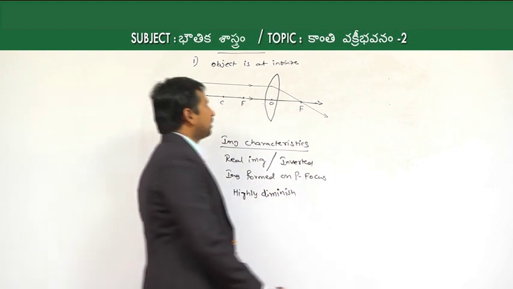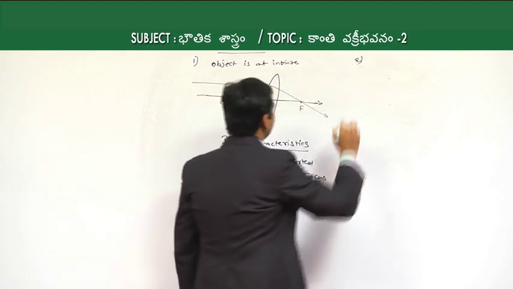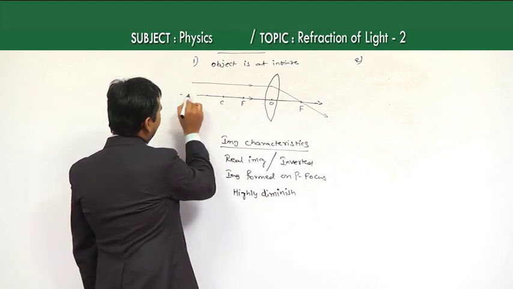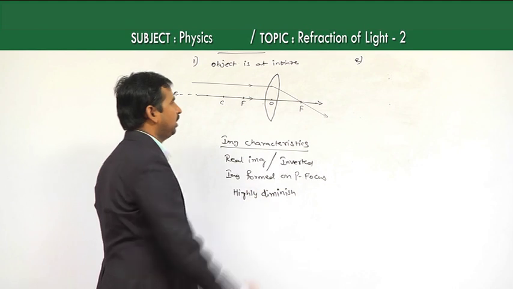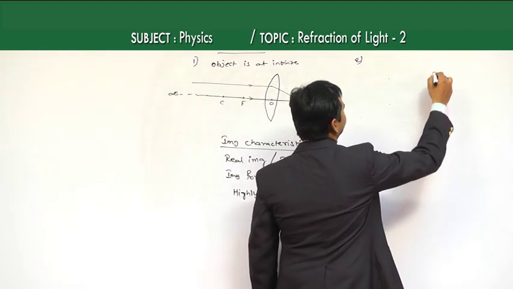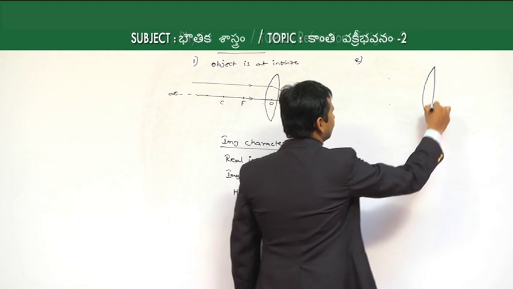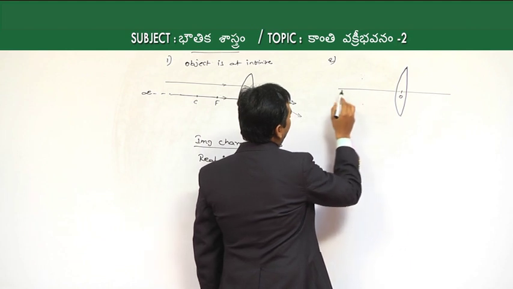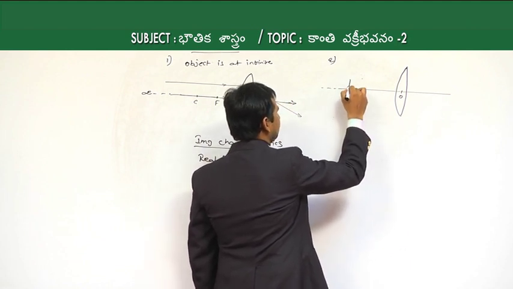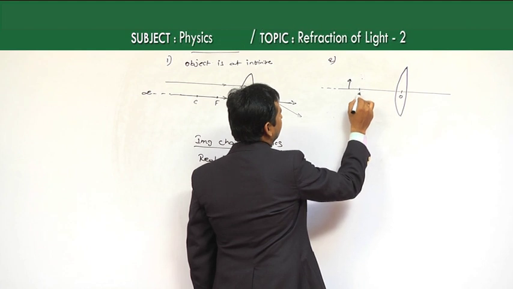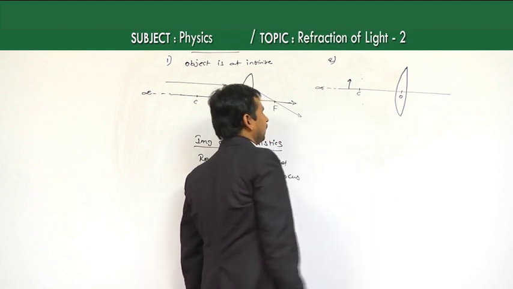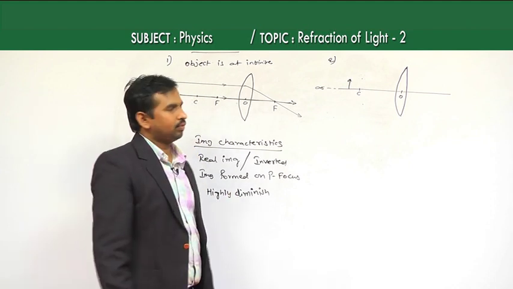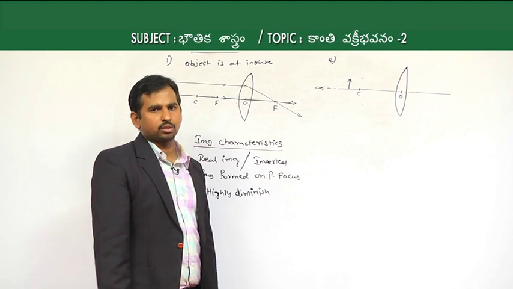Okay. Then when we come to the second case, I am bringing the object a bit closer, which means after infinite, now we are taking the object in between infinite and C, that is, this is the convex lens, principal axis. Now we are taking the object in between infinite and center of curvature, like this. As it is not at infinite distance, we have to show the size of the object also. Okay.